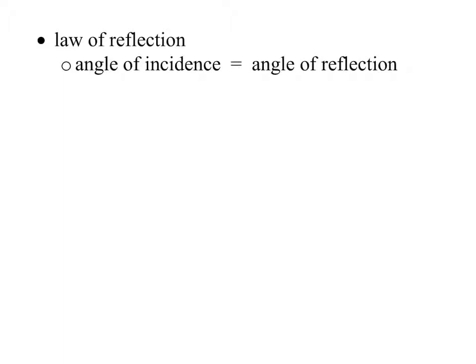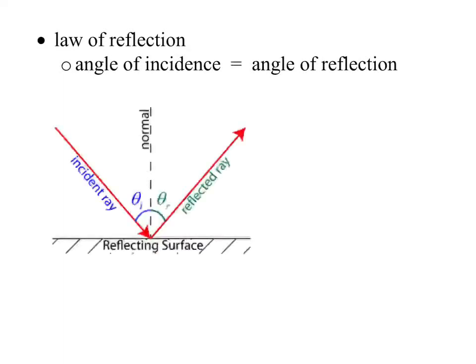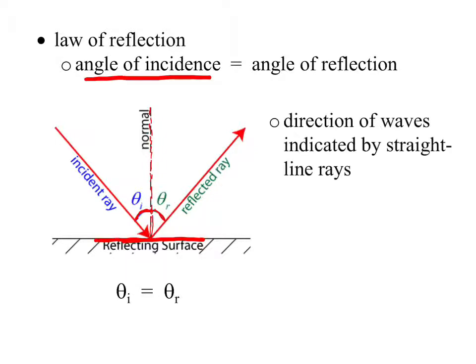So the law of reflection, it's really nice and easy, and that's that the angle of incidence is equal to the angle of reflection. So the biggest thing here is knowing some of the terms, and namely the angle of incidence. Okay, this guy right here is the angle of incidence. So it always has to be the angle made with this thing called the normal right here. And what is the normal? The normal is the line that is perpendicular to the reflecting surface. So that's what the normal is. So the angle of incidence is the angle that the incident ray, or the ray incoming, makes with the normal. So that's right there. And then of course we have our reflected ray, and it reflects off at the exact same angle.